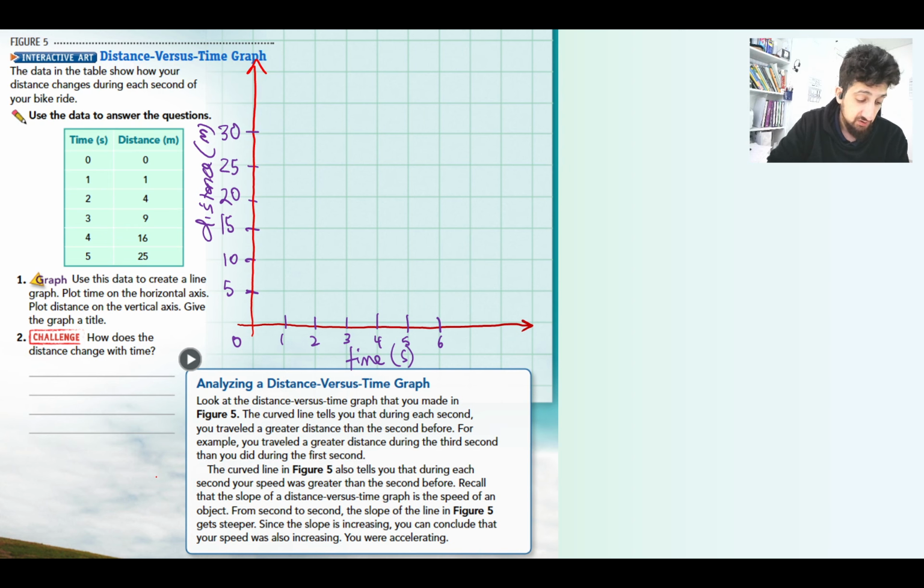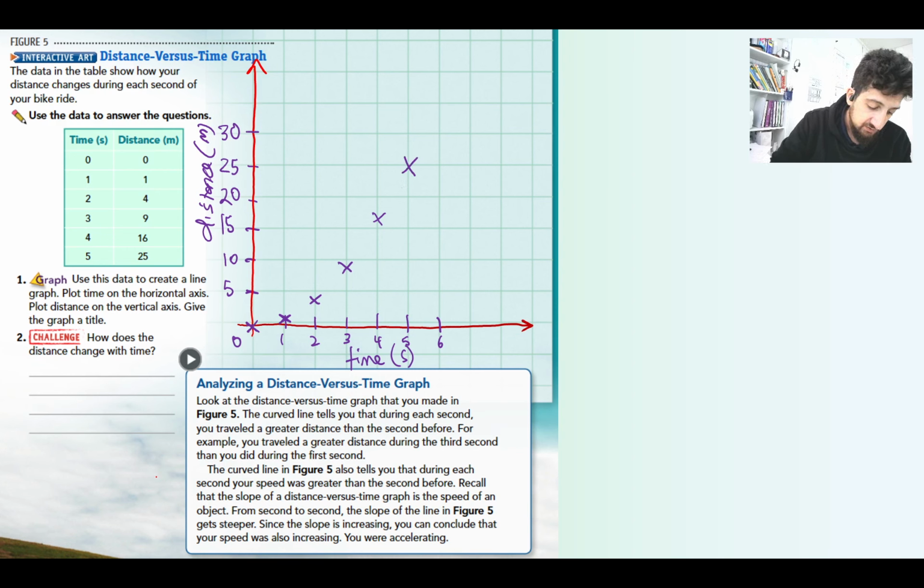And it's asking me to plot it. So at 0, it's 0. I'm going to draw an X at 0. What about at 1? At 1 second, it's 1. So it's over here somewhere, very low down. At 2 seconds, it's 4, so it's about here. And then at 3 seconds, it's 9. Suddenly, it's shot up. I don't need that little dot over here. And at 4 seconds, it's 16, so it's really going up. And at 5 seconds, it is 25.